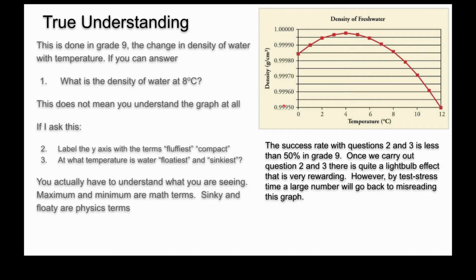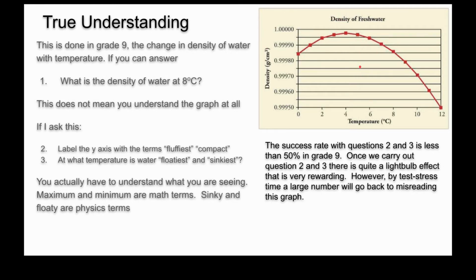Numerically, when density values drop, the object is expanding. When the density values increase, the object is getting more compact. But you just want to see, with the word water, down as sinking. And that causes you to make sort of an eyesight judgment of the graph, not reading it.